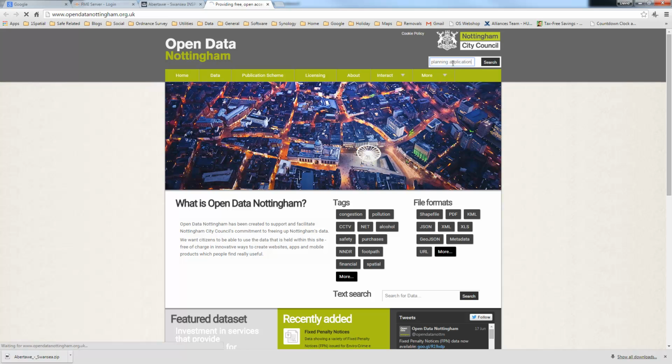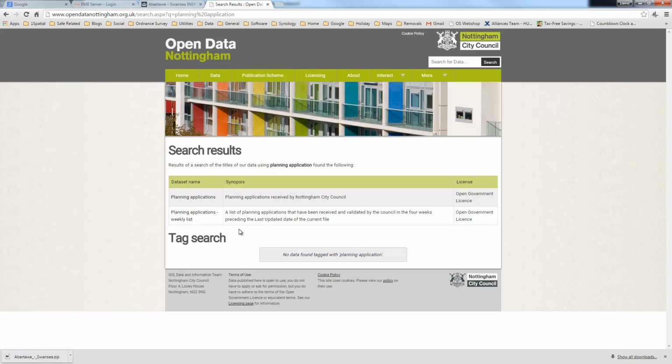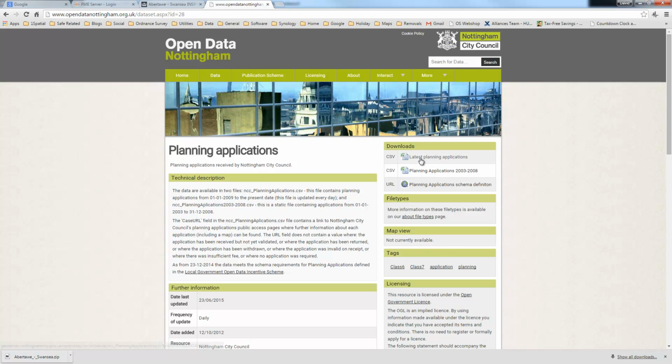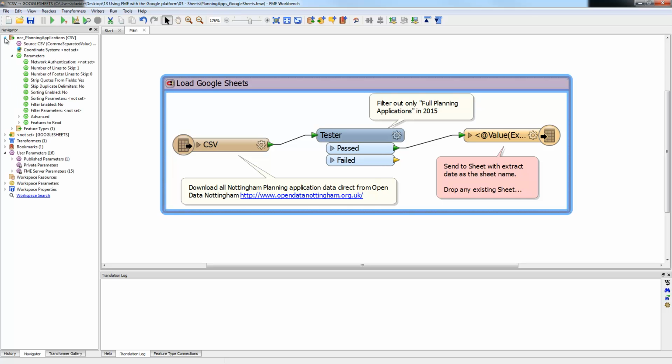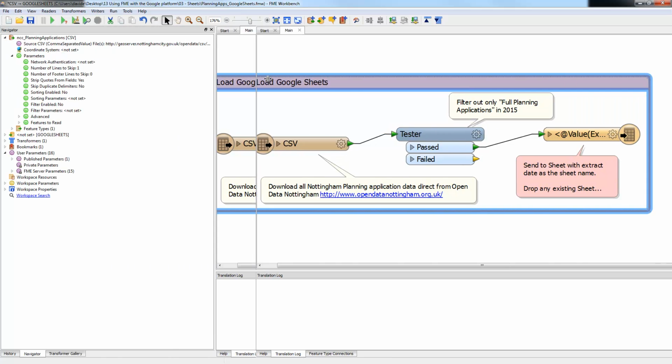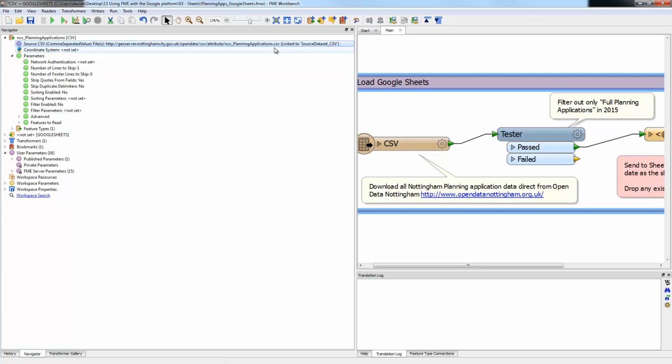So if I search for planning application on this site, you can see that there are some planning applications from Nottingham City Council, and this CSV file turns up in this location for download automatically, and it happens overnight. So an FME process runs overnight and puts that CSV file in a web accessible directory for people to download the latest planning applications. What I'm actually going to do is take the URL to that file, and you can see that I have a CSV reader in my process, and I'm pulling the data in from CSV.